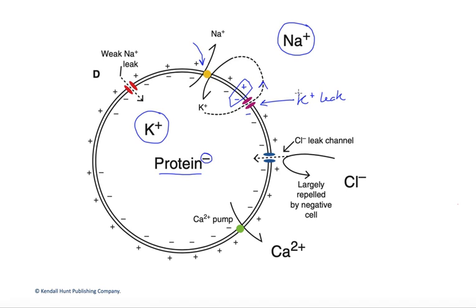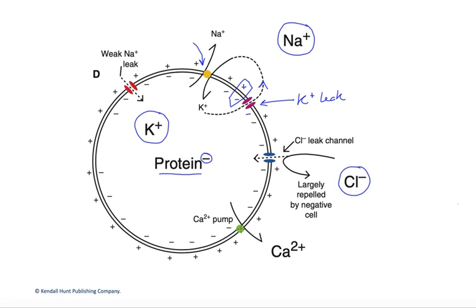Okay, the only thing left now really is to look at what generates the rest of the difference between intracellular and extracellular fluid. Well, we have a chloride leak channel, right? And because the cell, because of the potassium leak, is negative on the inside, that chloride is repelled from the inside of the cell fairly significantly. So even though there's a chemical gradient inward, it's repelled strongly, and chloride tends to be pretty close to its equilibrium, balancing the chemical and electrical gradients when a cell is at its resting potential.